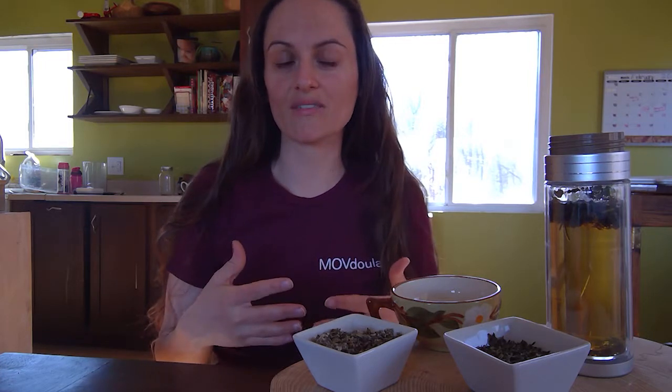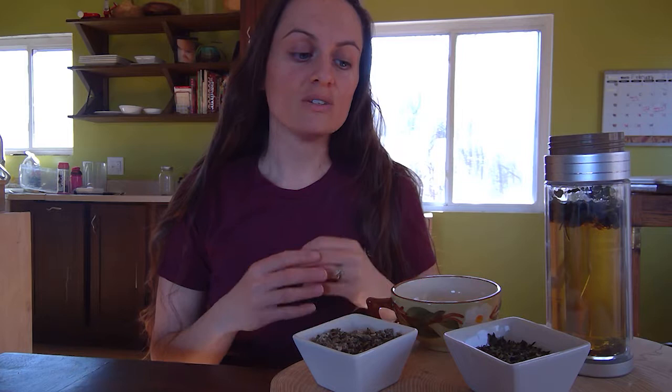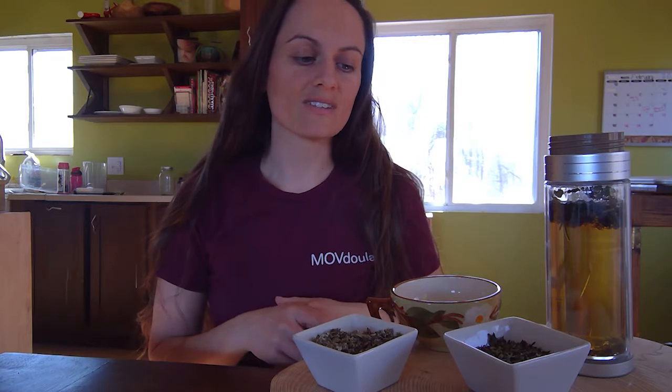Nettles is one that I find to be more beneficial than red raspberry leaf because it is more nutritive. It is one of the most nutritive wild plants that we have available to us anywhere. It has almost all of the nutrients, the minerals that your body needs at any time, and in very high amounts. So it is a really, really good pot herb, an herb that you can cook with. Of course, it's a little bit difficult to harvest if you have this local to you, but when it's dry, it's not going to cause any stinging issues, and it's really easy to get in almost every single herb store because it is so useful.